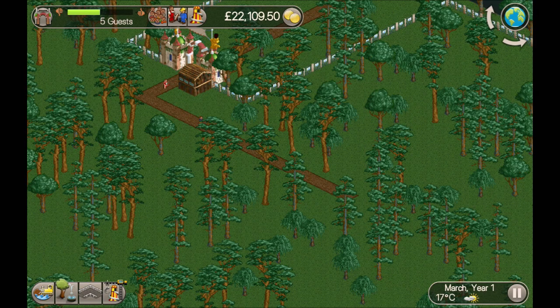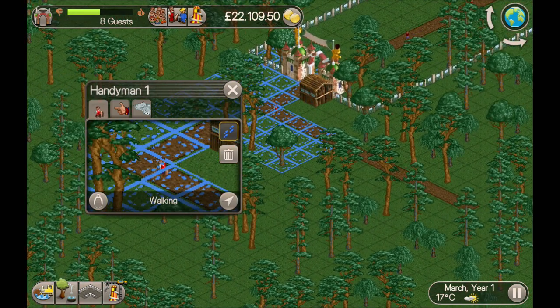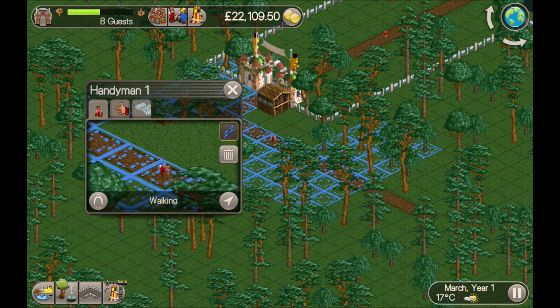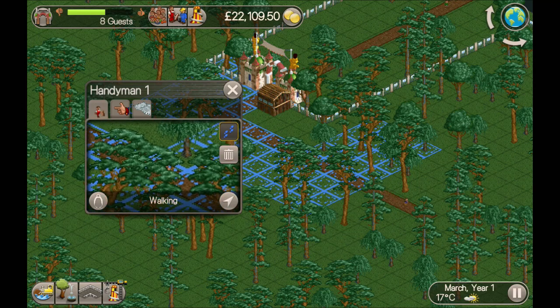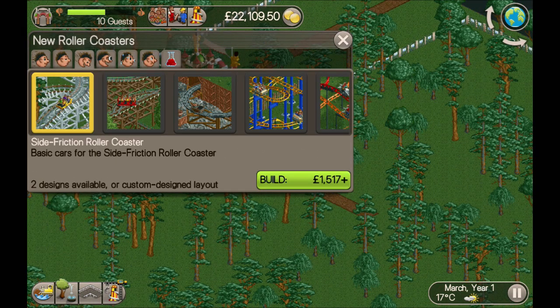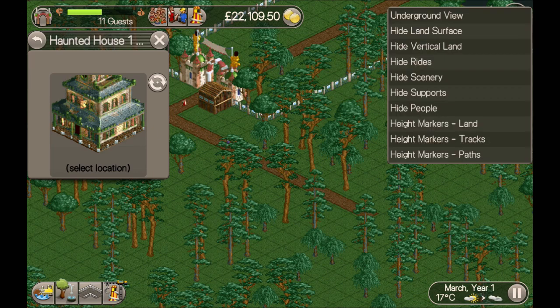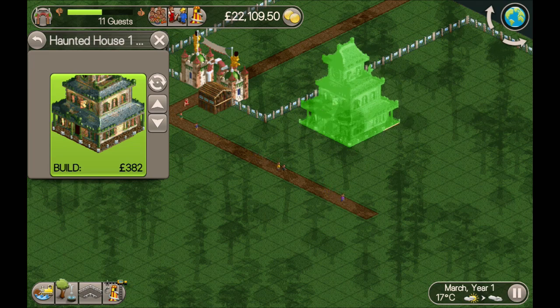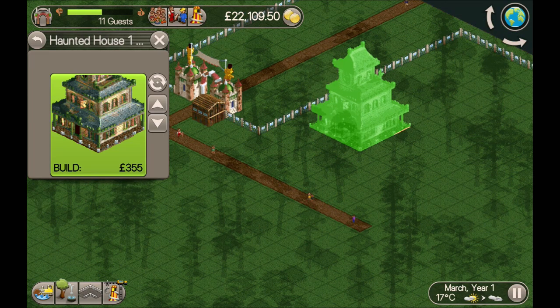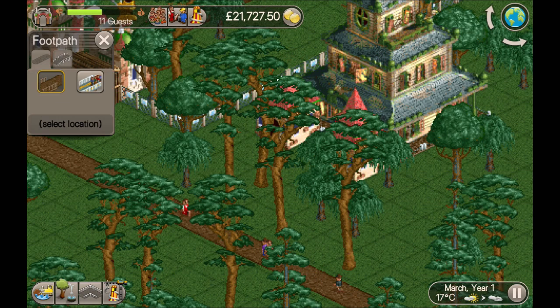Maybe leave a space. Will we leave a space? Let's have a look. Let's just see where it lines up. Yes. And also we can leave a space just in case we want to build something funky around the outside as well. About there. We don't want a huge queue, but I want it big enough.